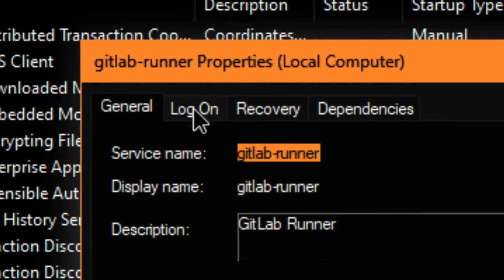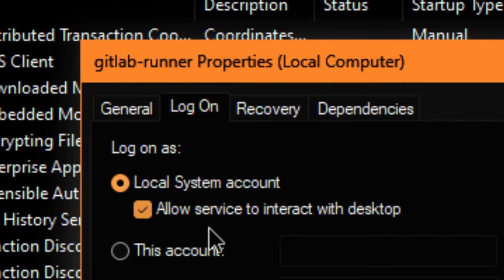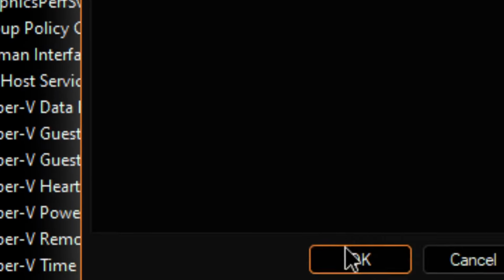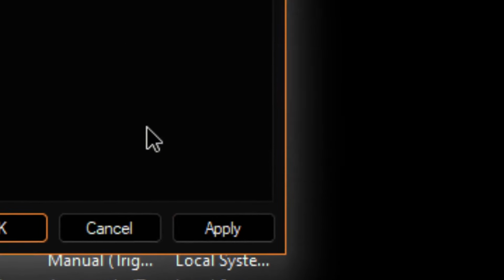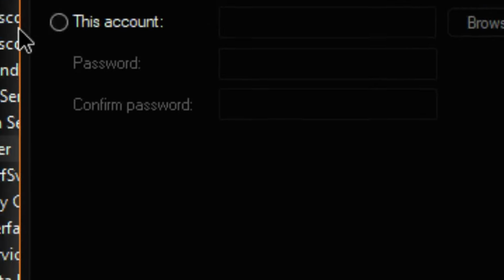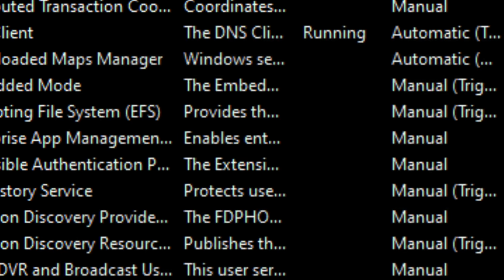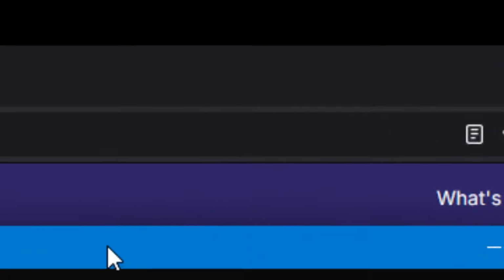If we go to the logon tab, right now it is set to, now this was troubleshooting, I can turn that off. The enable access to the desktop thing. Cool. It is set to run as the local system user, which, if you're not aware of how Windows works, that is root. Specifically, NT AUTHORITY\SYSTEM. Which, if you are a Windows user, you know exactly what that means, and why this might be a problem.